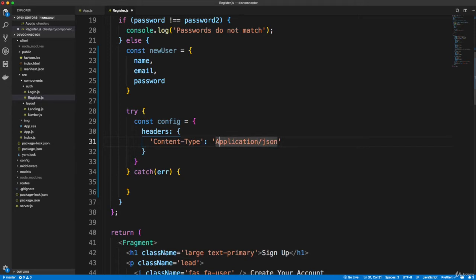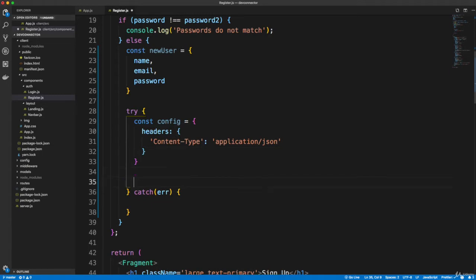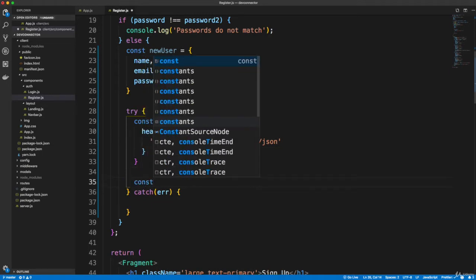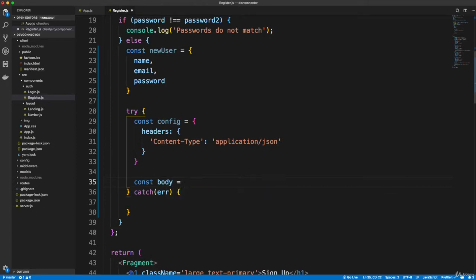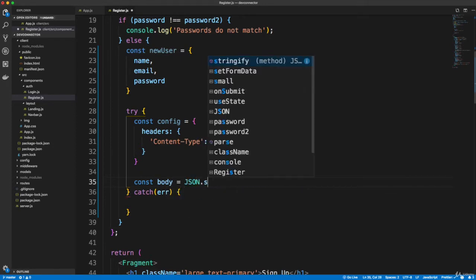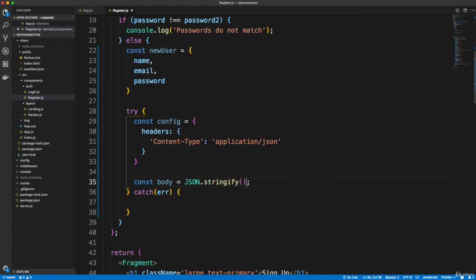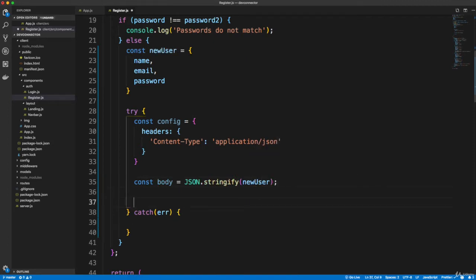Let's make that lowercase. Then after we create the config, we'll go ahead and create the body, and I'm just going to do a JSON.stringify of that new user. Okay, so now we have a body to send.